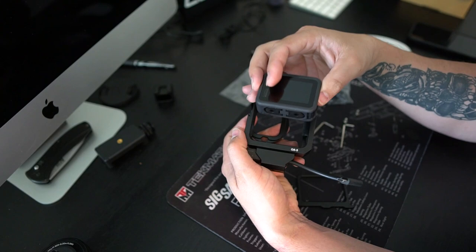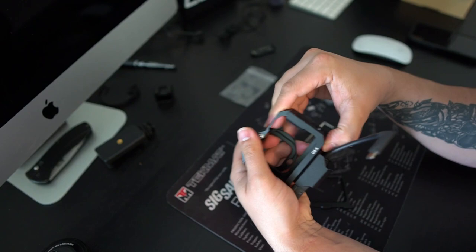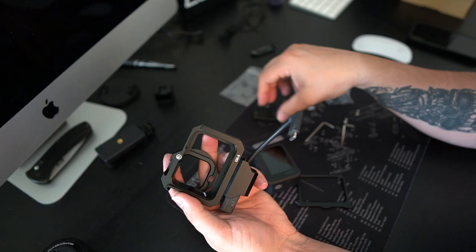So we're gonna take this, throw it on in there. And I'm telling you, this thing is a tight fit. Oh my gosh. Let's take that out. All right, so fair warning, take your side off before you try and do this. All right, let's get that in there.